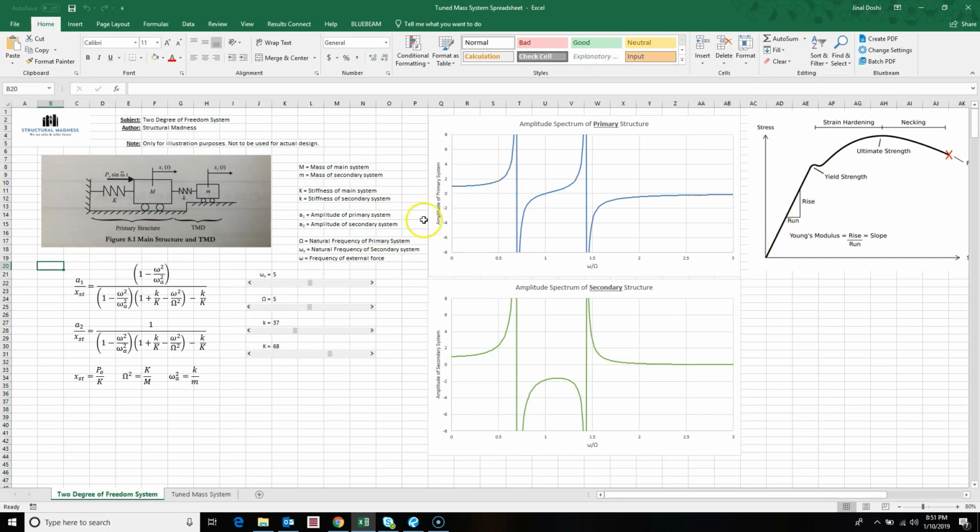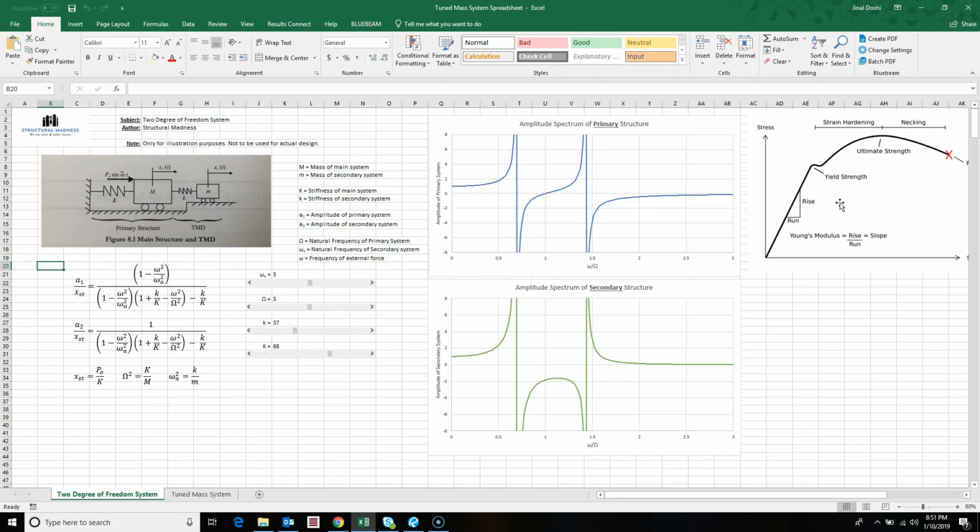So if you have more dynamic amplification, that means your system is displacing that much more, and at resonance without any damping, it can go to infinity. That means the structure will break. So that's what dynamic amplification tells us. So more the displacement means more the strain in the system, and from the proportion of stress equal to strain, more the strain means more will be the stresses. That means more loads in the system.